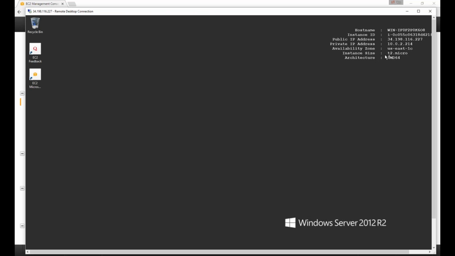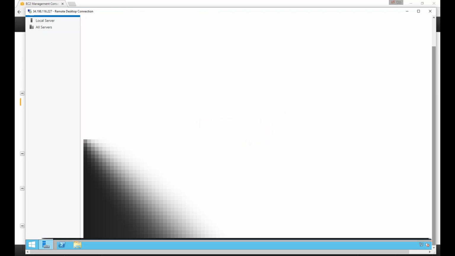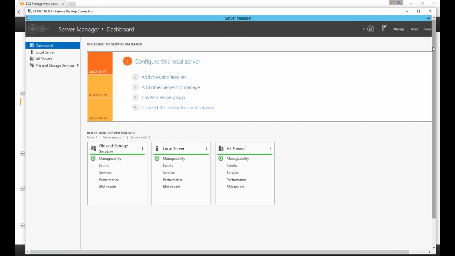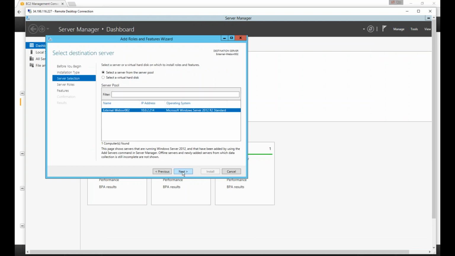So in this server also I'm going to install IIS. Microsoft Windows Server can be configured as many things, that is called roles and features. You can make a server a domain controller, a file server, an FTP server, an IIS server, and many things. So if you look here, you can see that a Windows server can be configured as all these things.